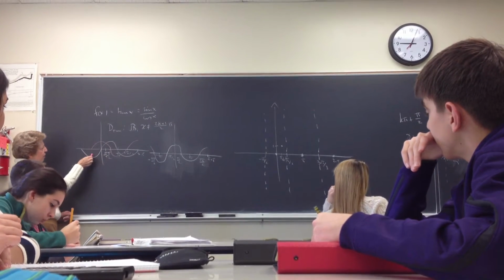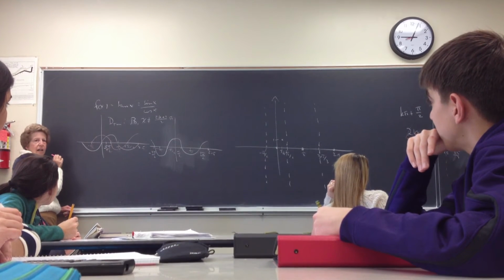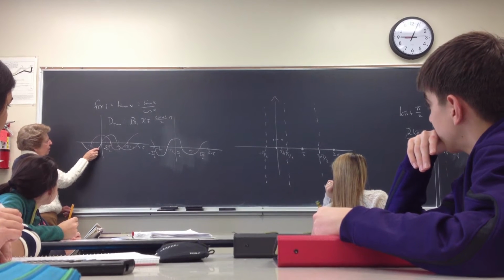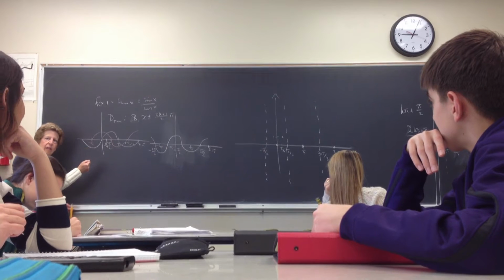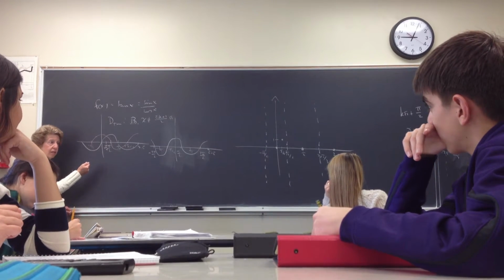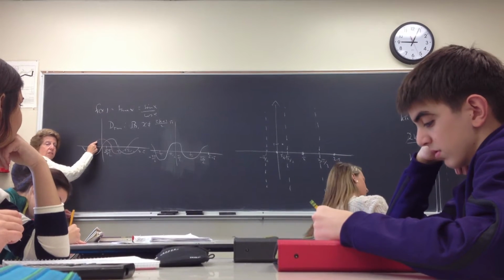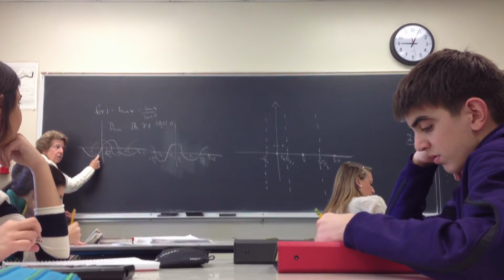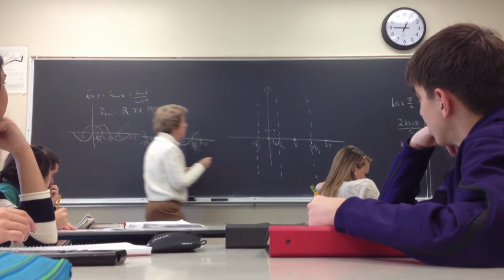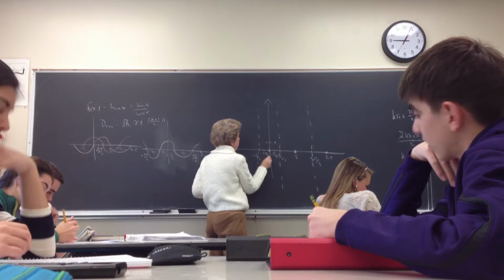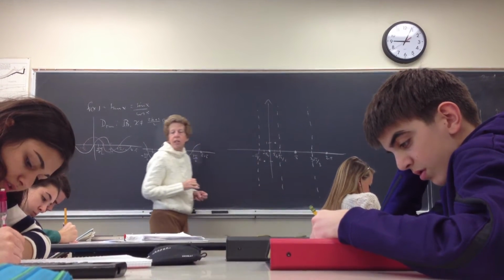There's a place over here, negative pi over 4, where however high the cosine curve is, the sine curve is that low, except it's got the opposite sign. So maybe this is positive 0.7 and this one is negative 0.7 for the y's. So what would the fraction of those two be? Negative 1. So at negative pi over 4 the tangent curve is negative 1.